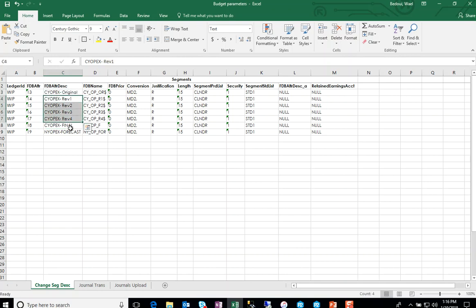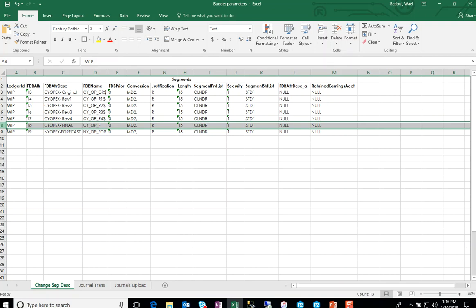When I build up my reporting, I have the choice. I can base my analysis on the final budget. I can base my analysis on original or revision 1, 2, 3, 4. Okay, so this is one way of setting up the segments. There are multiple other ways to set up segments, but I think this one is the most common one, or the one that will allow you to always have your final budget being updated.